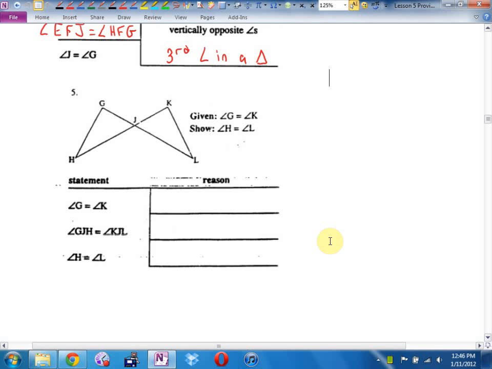So in Example 5, it wants us to prove—well, what does it want us to show? It wants us to somehow show that these two angles are the same. How will I do that? Well, one way to do this would be to show maybe if those two angles are the same, and then if I can show that those two angles are the same, then because every triangle adds to 180 degrees, if two of the angles match, the third angle has to match.